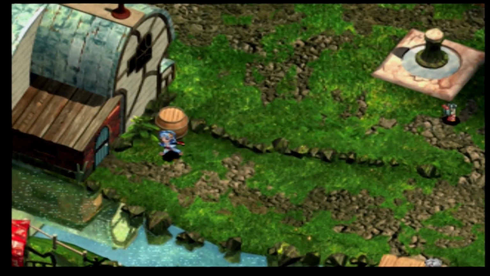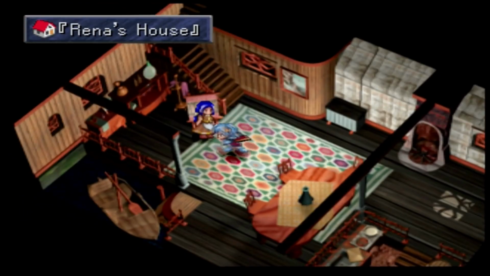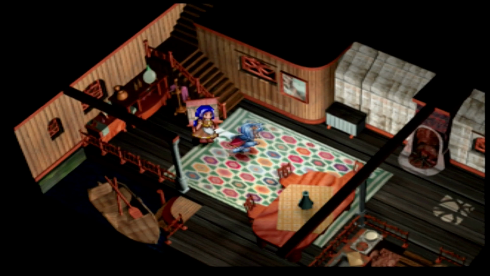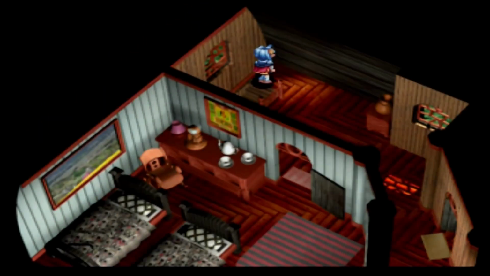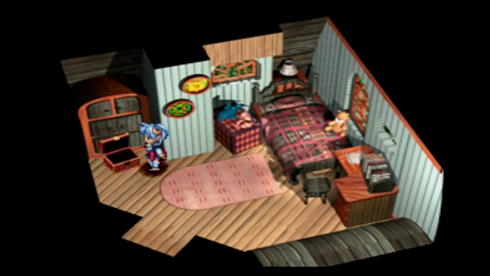Here we go. I hope you like going back inside, because, you know, we have to talk to our mother once again. Hey, you just left. I yelled at you to wait. It's good to pick up a berry before we go.